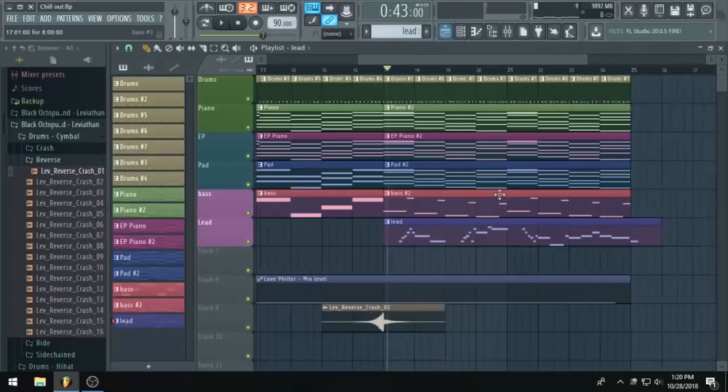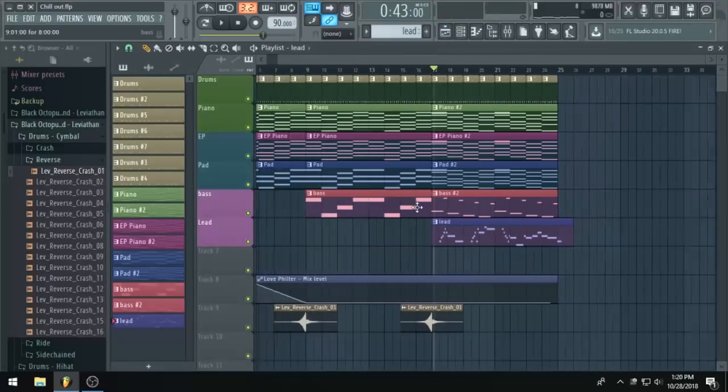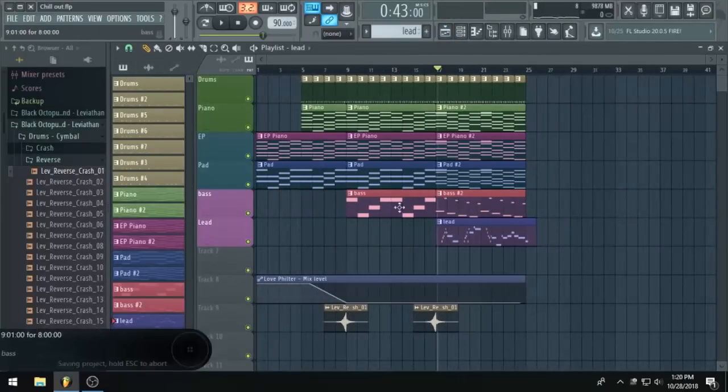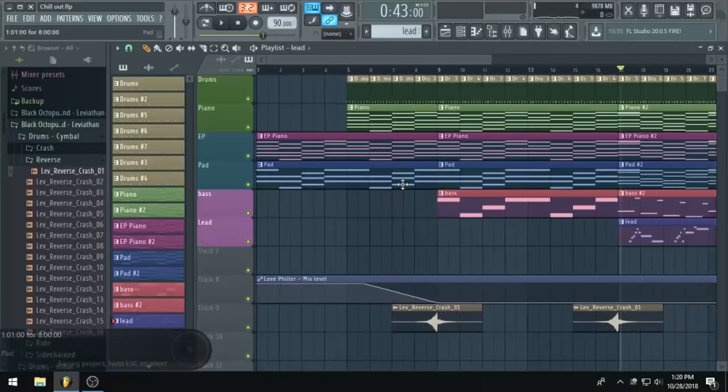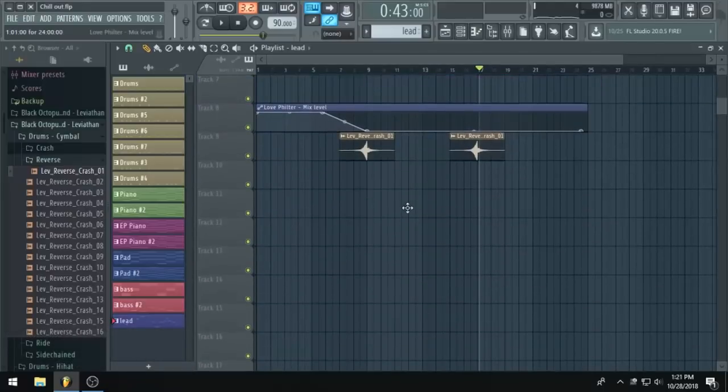So that's basically all that this track is going to have. And then it's just a matter of dipping into different pieces and subtracting and adding and subtracting and adding. I actually might go back and finish this one out because I kind of like it.